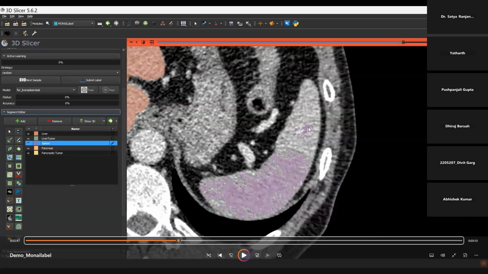You can see since the spleen does not have homogeneous intensity everywhere, it is not covering all the regions. So this might take more time in comparison to using contouring alone. That's what you need to be careful about, whatever annotation method you are using.